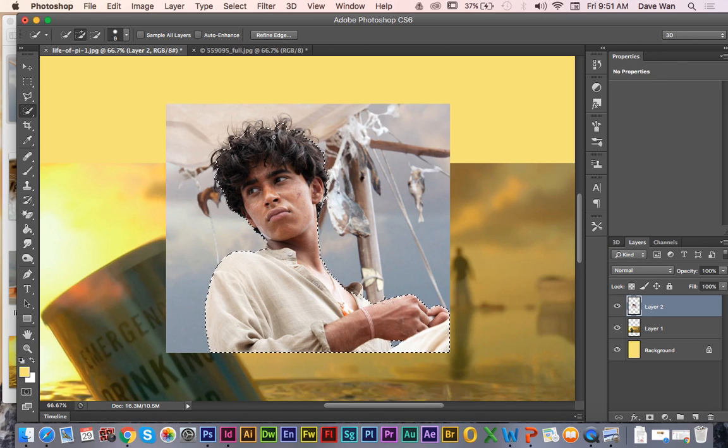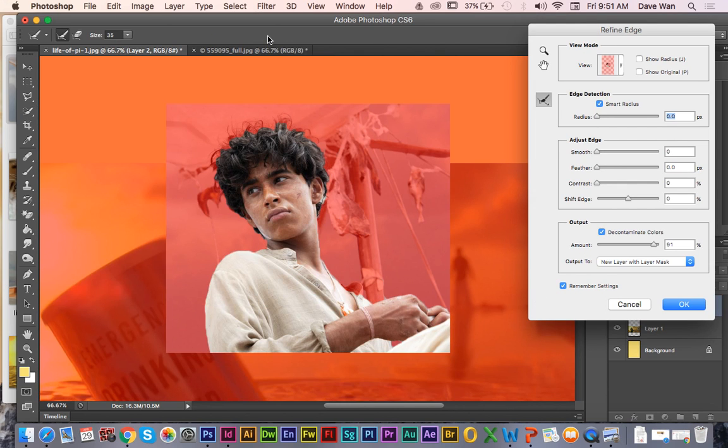Just remember when you're doing hair, you want to select the shape of the hair. You don't have to worry about these little strands, because we're going to click on this refine edge tool, and this is going to help refine those edges a little bit more. Right here, I'm just clicking to refine these edges, especially around the hair. You want to refine those edges on the hair to get those individual strands of hair. Otherwise, you're going to have to do it manually in Photoshop if it doesn't work.